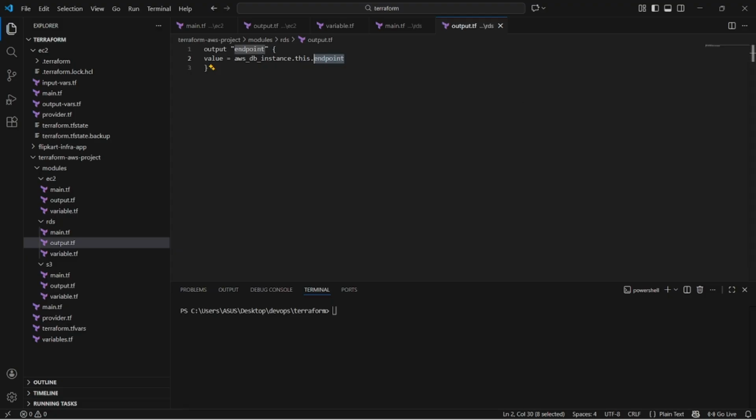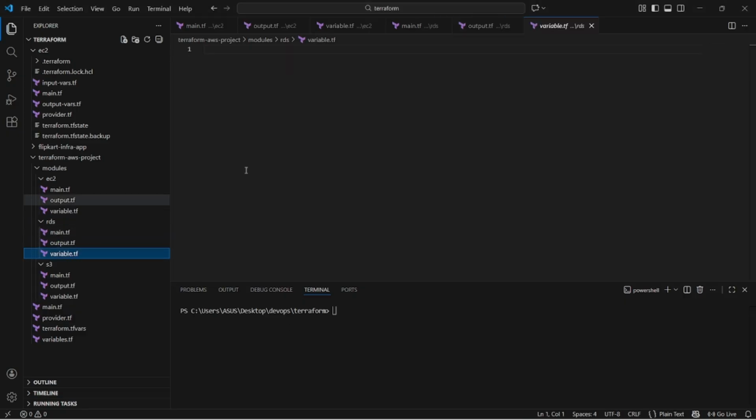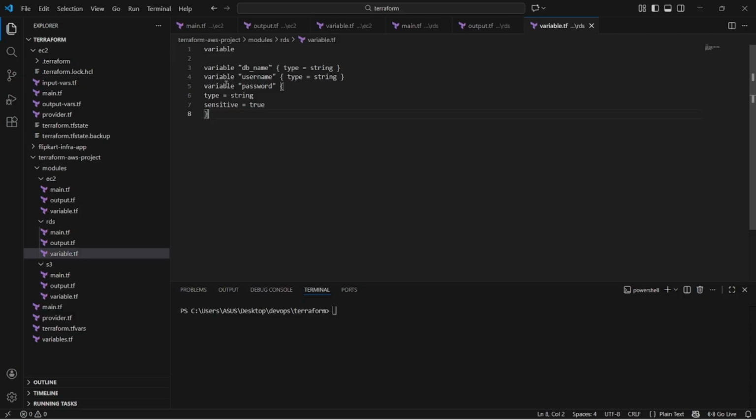Okay. After that, what are the parameters we call here? We have three variables, and the type is string. You can see here that sensitive is true. Why is sensitive true? Because my database credentials are sensitive. So that's why I set sensitive to true.